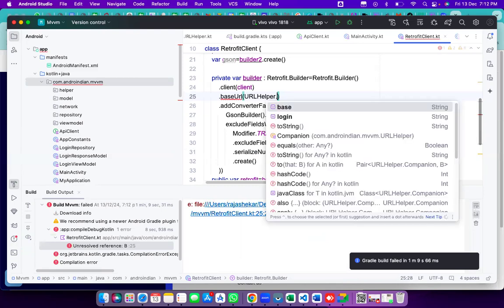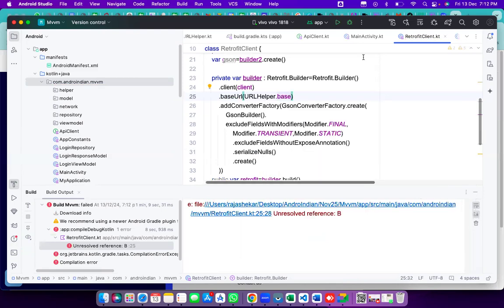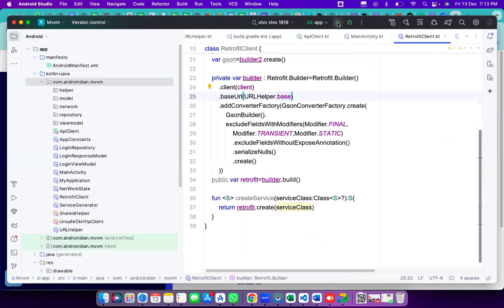The base URL, I want to get. Done. Meanwhile, I'll open the emulator also.